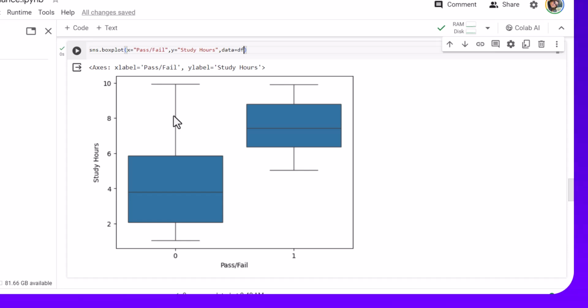And there are no outliers as such over here. What are outliers? I've already talked about them in my statistics tutorial. And this is the median, right? 50% of the students lie in this range, like 4 hours for failure, and in this case around, let's say, 7.5. So this is the information which we can get from a box plot.